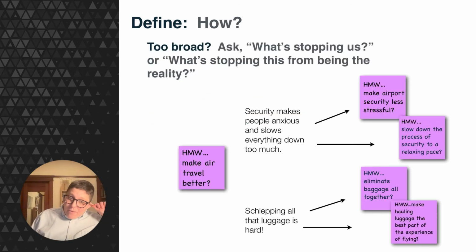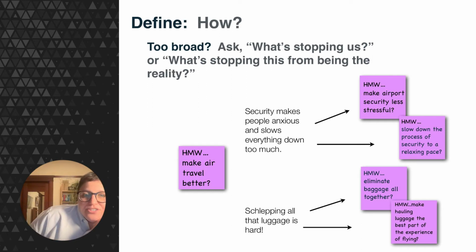Okay, so with how might we questions, it's a bit of a Goldilocks situation. You don't want something to be so broad that it's not inspiring. And we come across those kinds of problems all the time. How might we create world peace? Well, I don't know. You tell me. That's such a big problem. I'm not sure how to come up with solutions for that. And if you're too narrow, if you have a solution embedded in your question, you're not going to be able to generate lots of ideas.